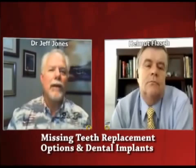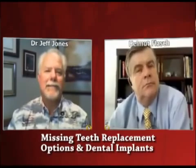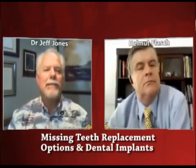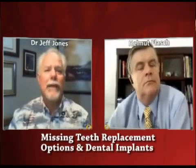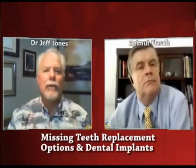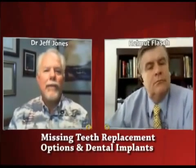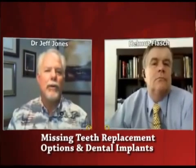So over the years, improvements have been made, but one of the biggest improvements of the last century was the invention of the dental implant. It's made out of titanium, and it actually replaces a root. So a good term would be an artificial root. When an artificial root is placed inside either the upper jaw or the lower jaw, it does two things. One thing is it stabilizes bone loss.